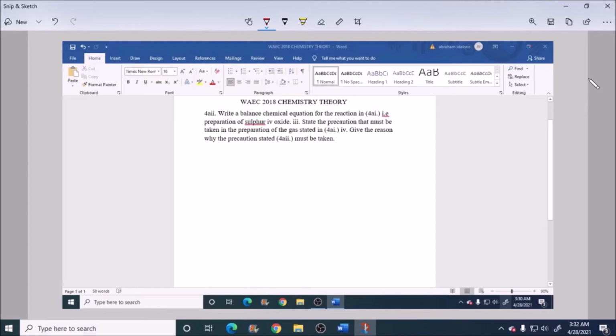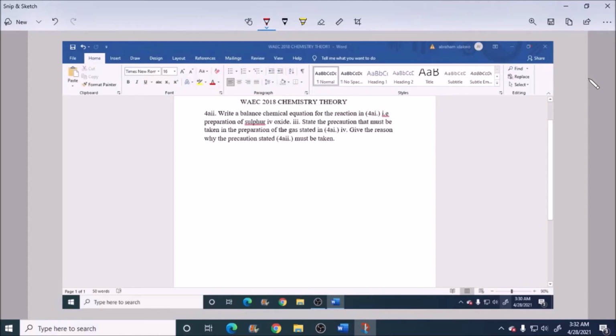We have to prepare SO2. You can still use another equation, where we have 1 mole of potassium trioxosulfate, that is K2SO3, reacted with 2 mole of hydrochloric acid, giving 2 mole of potassium chloride, that is 2KCl, plus 1 mole of water plus SO2, that is the sulfur 4 oxide. We have to write the balanced equation showing sulfur 4 oxide.